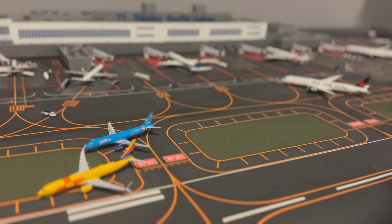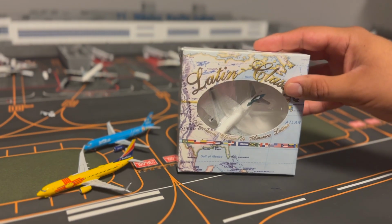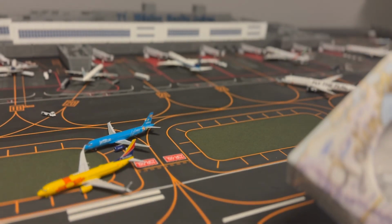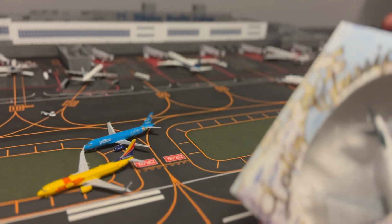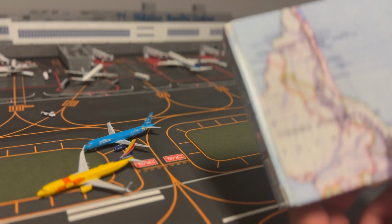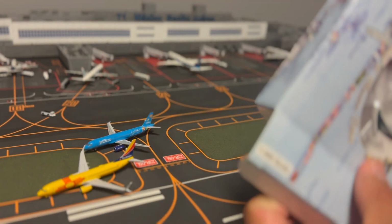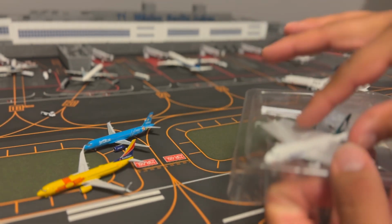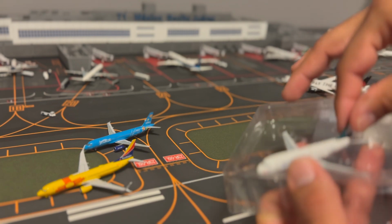So here's another model that I've really wanted. It's the Latin Classics, which is classics from Latin America, I guess you can say. But anyway, these are pretty nice. This is the Mexicana Airbus A319.